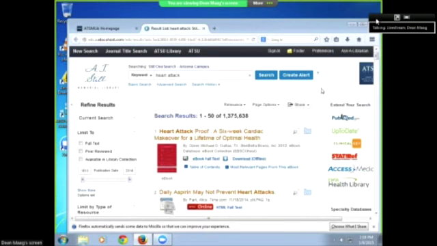One of the ways to use our databases and OneSearch is to be able to export citations, save the citations, and export them into a bibliographic database like EndNote or Mendeley or other bibliographic databases.